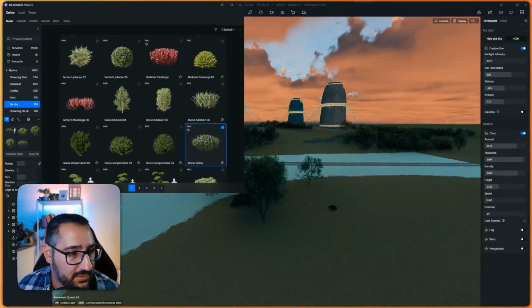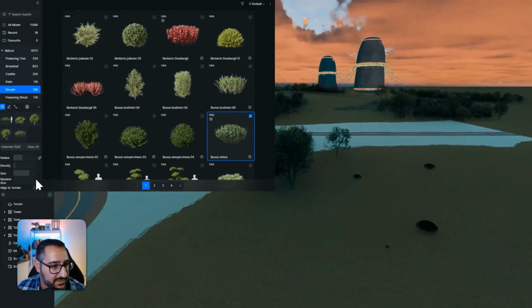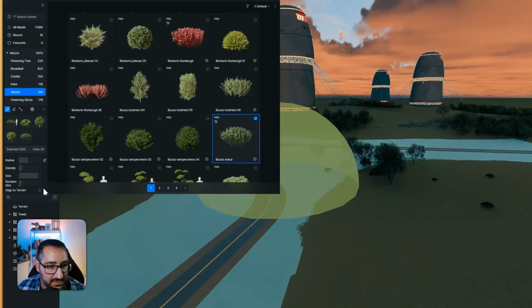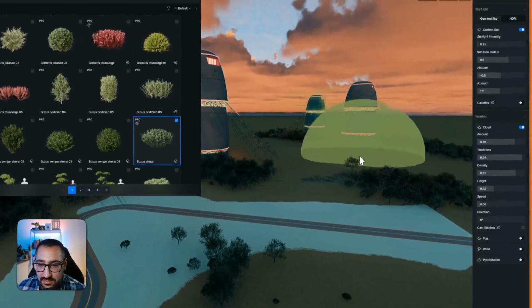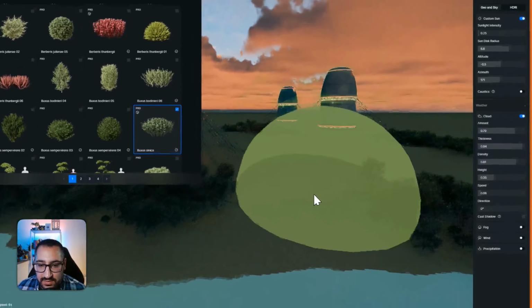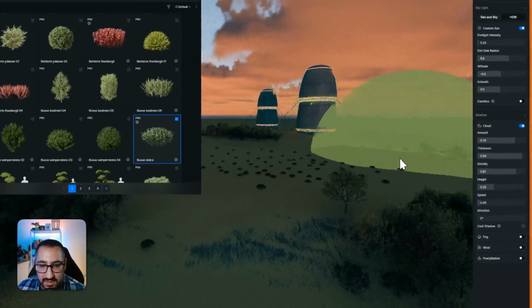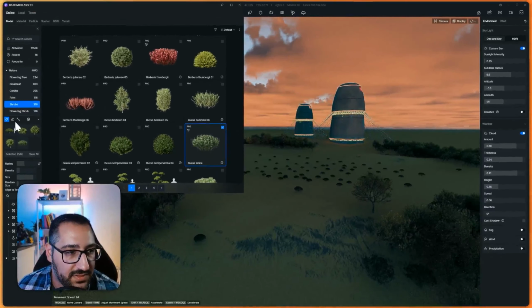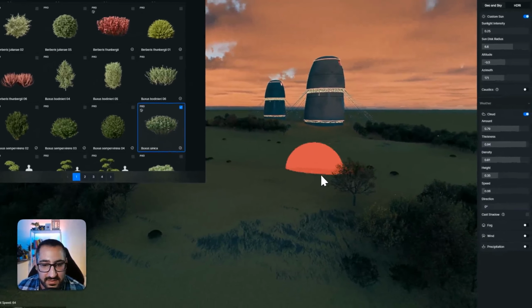Okay, so they're a little small, so I'm going to increase the size. Okay, I'll increase the size some more, and now I'll increase some density. And you could do some random size as well. Okay, good. So I'm just going to do a little paint. And in general, I always do 1-2 clicks. I don't hold down because it gets way too dense. Watch, I held down. You see what it did there? And I can't even undo, which is really annoying. So I just need to go to eraser and erase these.